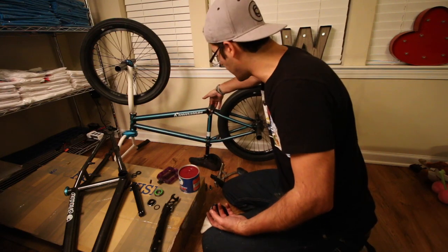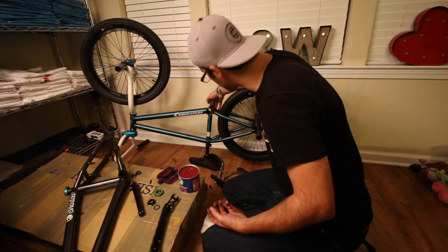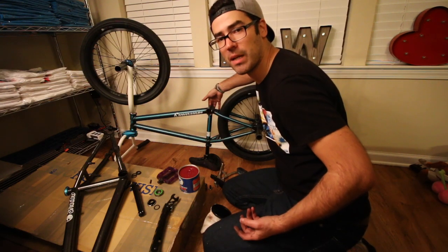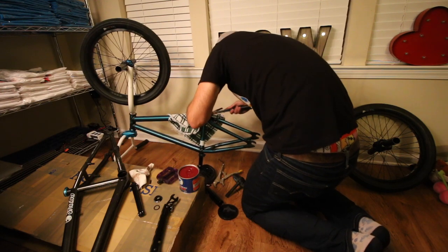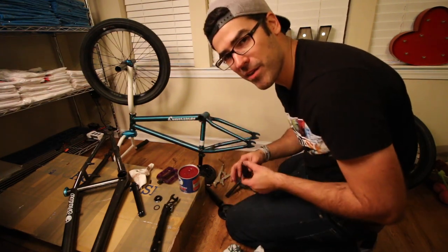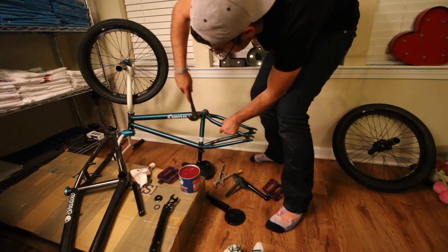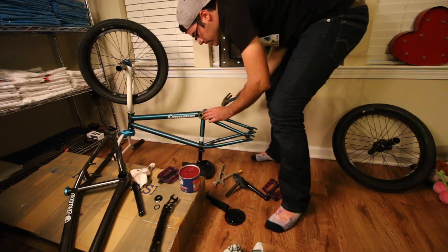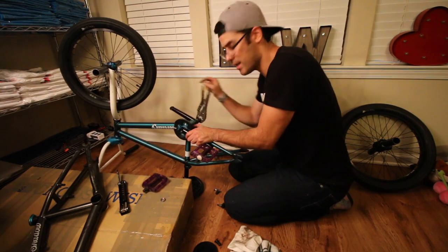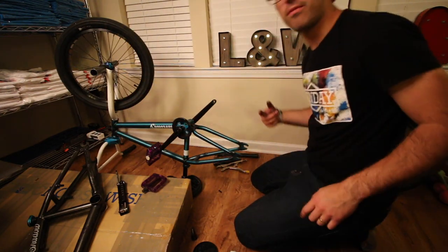I am doing every single part that goes together — it's gonna have some sort of grease on it. I didn't even say — the machine has a mind of its own; I swear one day it's gonna grow legs and come after us. One bearing is on. Use a spacer every time — when you don't use one of these things you're putting pressure on the bearings. Bearings are not meant to go in and out; they spin and they're meant to stay in one place. That's my little tip for you guys. Got the profile puller thingy out — oh yeah, like a breeze. That's amazing. Cranks are on!